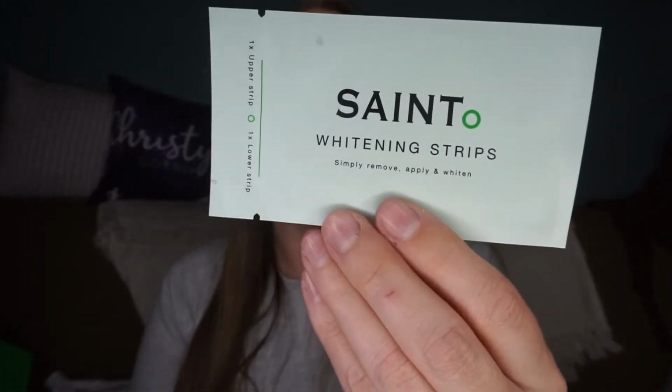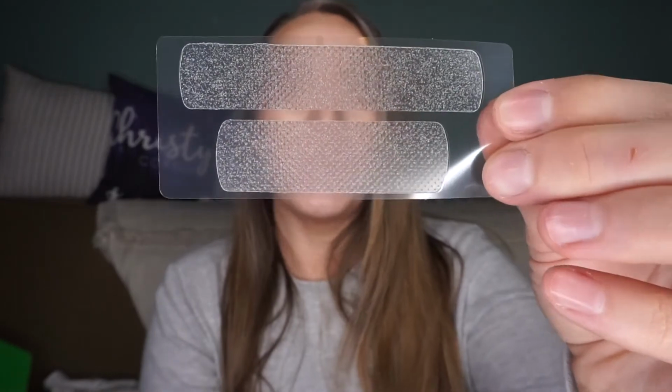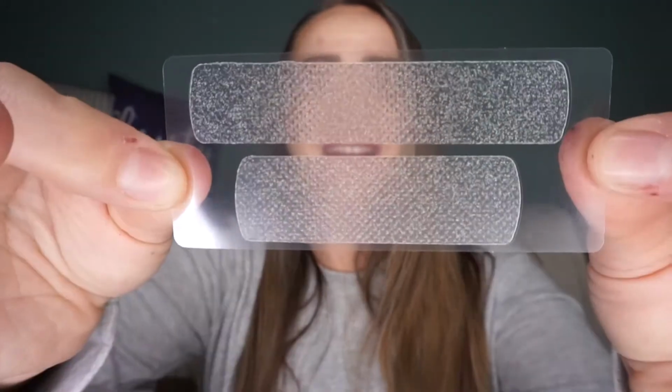So this is what the whitening strip package comes in. It definitely tells you what all the ingredients are on the back. These are peroxide free, so they're not gonna make your teeth sensitive to hot and cold, and they're not gonna make your teeth ache or anything. They basically just look exactly like whitening strips you buy at the store. And they don't have a nasty taste or anything. It's coconut oil, so they don't taste gross or anything like that.